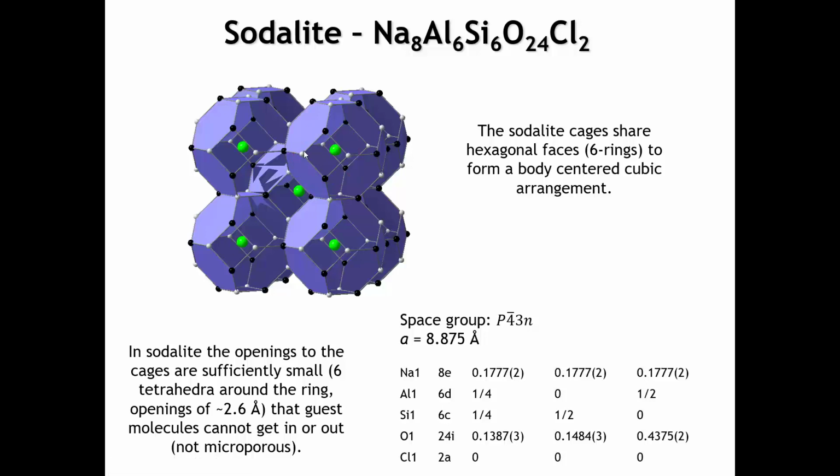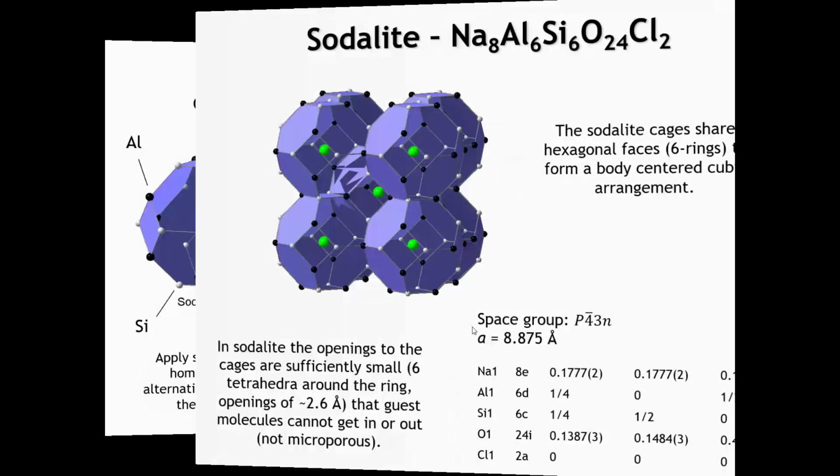That cage should look very familiar to you because it's exactly like the topology of the sodalite net we saw on the last slide. Now, in this structure, we also have chloride ions that go in the center of these cages, and we're not showing the sodium nor the oxygen here. All right, so you can see that that is the building unit of many zeolites. In sodalite itself, the cages are fused together in such a way that it's not really porous. There isn't really a way for molecules to go in and out of this structure.